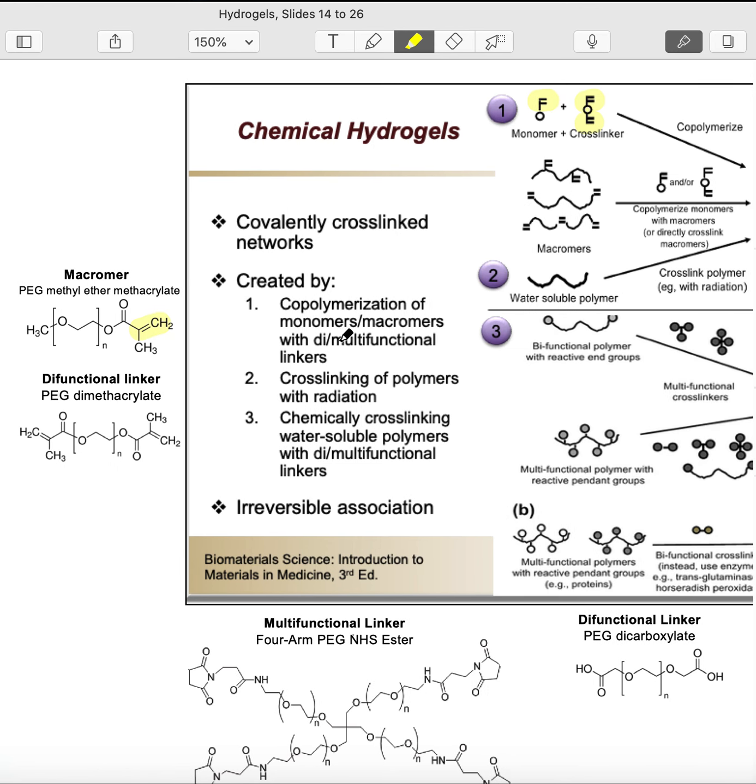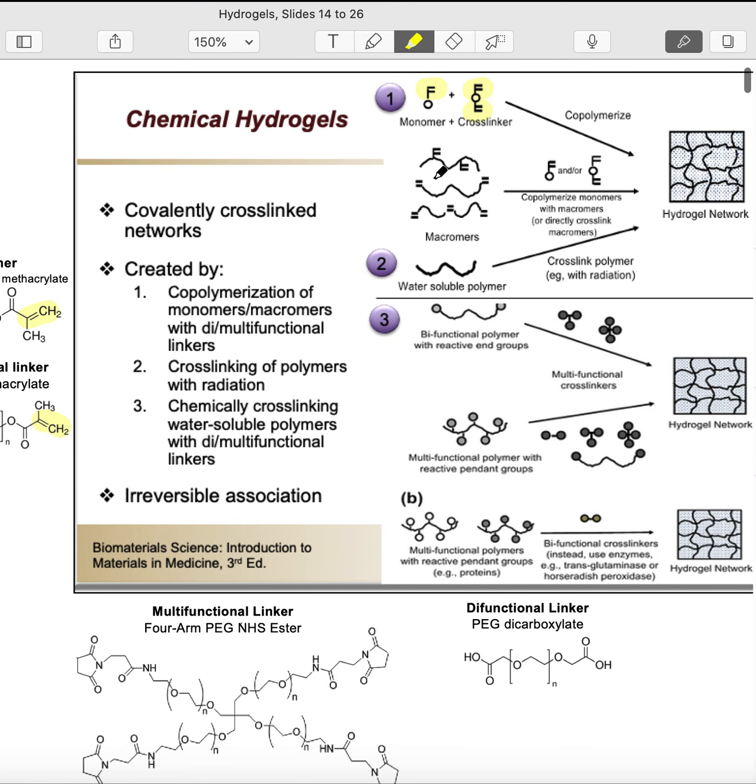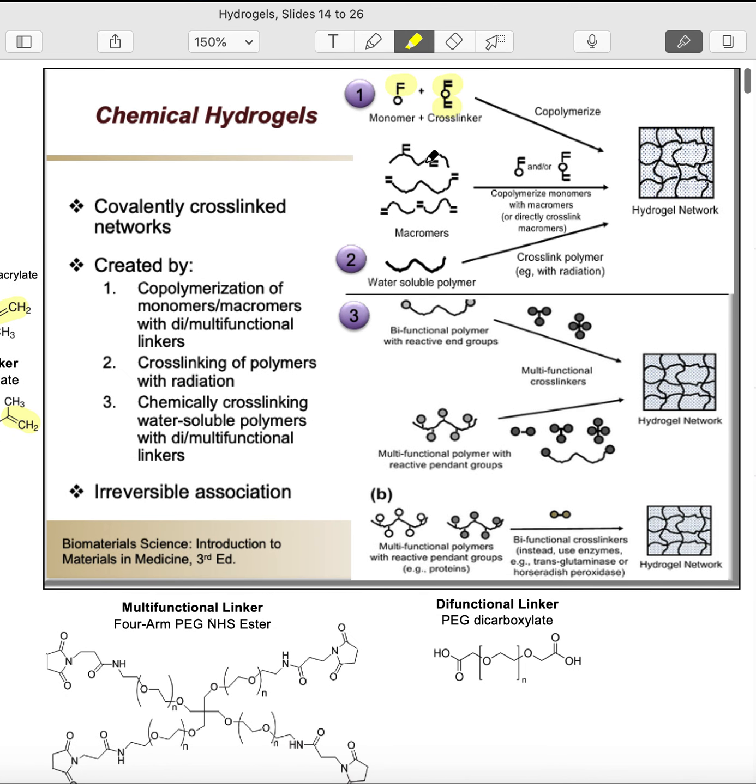And here when I say difunctional monomers that you would utilize like a cross-linker, an example of that would be something like polyethylene glycol dimethacrylate that again has two of those vinyl groups that can be polymerized. Here also we can see that we could cross-link polymers. We can similarly take just macromers and polymerize them together if the macromers contain two or more of these polymerizable groups, then you would end up also with a hydrogel network.